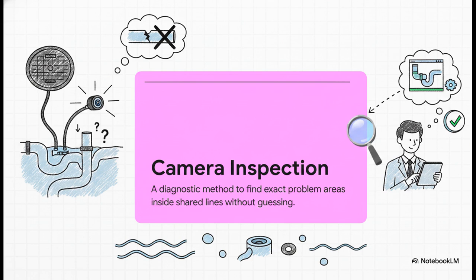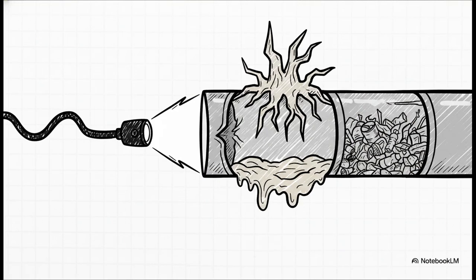But with this technology, you can see the issue firsthand and make rapid, highly informed financial decisions. It's a real game changer. Now, what's really interesting about this slide is the list of hidden culprits you uncover when you send a diagnostic camera down these shared lines. These are things a standard plunger or some off-the-shelf chemical cleaner could literally never fix.